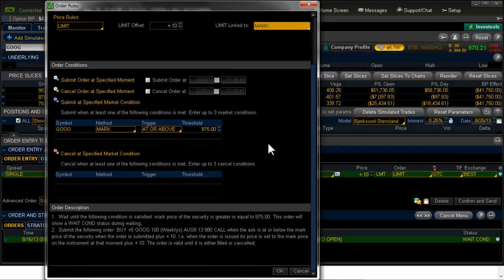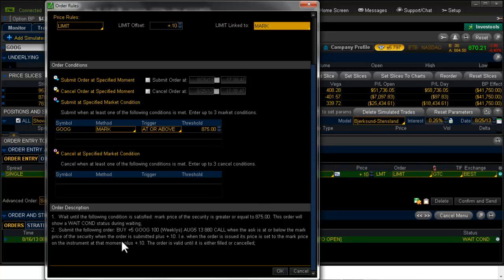Think or Swim does a really good job of explaining this order. Once we set up all these things, this is the order description. It says wait until the following condition is satisfied: the mark price of the security is greater or equal to 875. This is our trigger right here. This order will show a wait condition status during waiting.